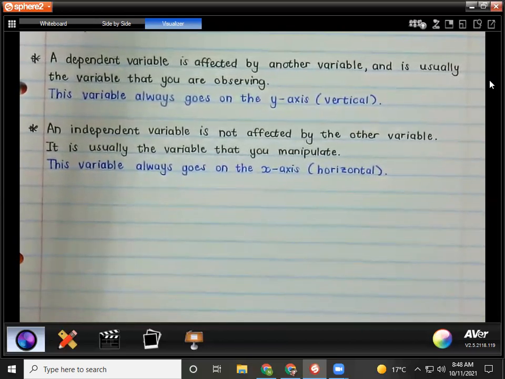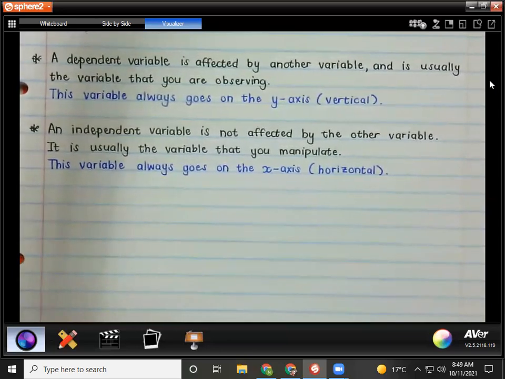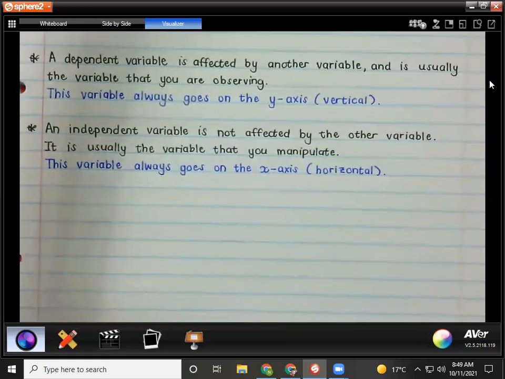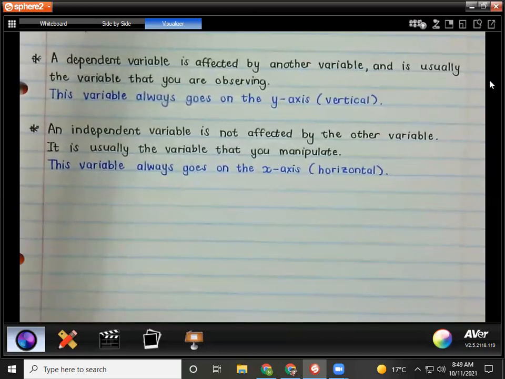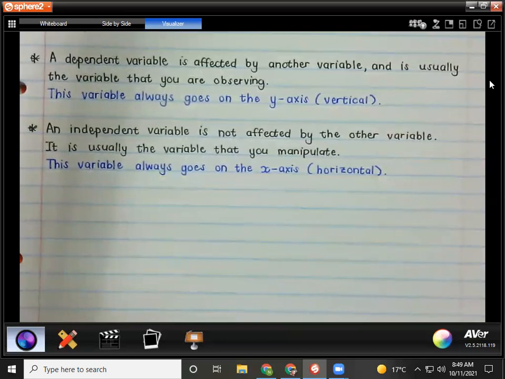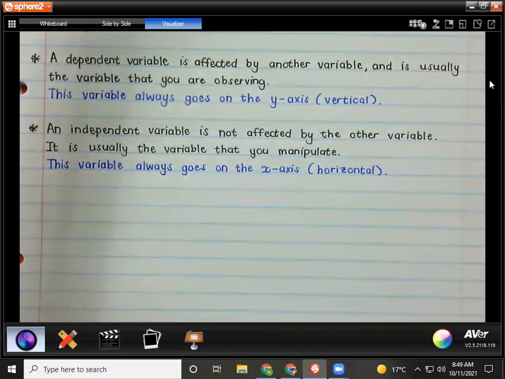Okay, guys, so an independent variable is the one that is not affected by the other variable. It's usually the one that you are manipulating. That second sentence, I think, is more applicable to something like science, where often when you're doing an experiment, you manipulate the temperature so that something, I don't know, so that a gas would form or whatever. I can't remember those experiments anymore. In this case, I mean, you can't really manipulate time. Okay, so that's why I just added the word usually there. Usually the variable that you manipulate, time just passes, no matter what you're doing, okay?